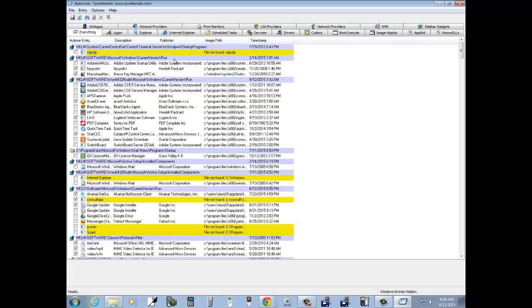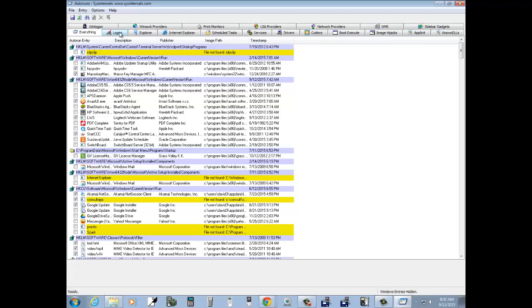Now the registry is not a clean database. You see here that these say file not found. Well, these are items that maybe were uninstalled, but perhaps didn't uninstall different pieces. The file not found means that I could actually delete these, and my system would still work just fine.